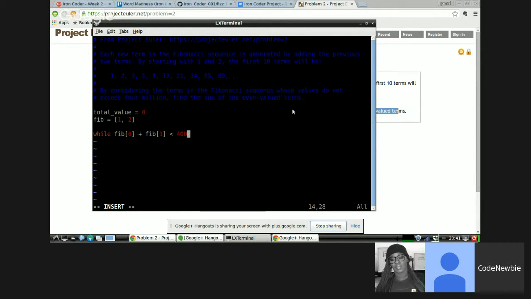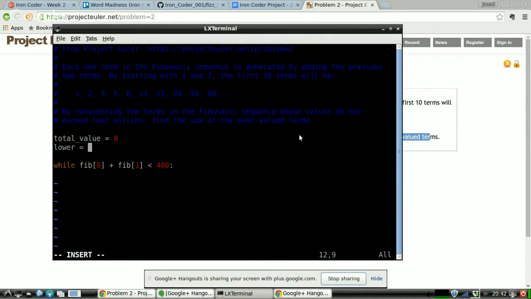Less than 4. Start out with a lower number, but I'm not quite sure where you're going with this. All right, let's just try this here. So I want to just create a list that's only going to have 2 items in it. But I guess we don't even really need a list, do we? We could just stick in variables for now to keep it easy. Lower equals 0. Upper equals 0.